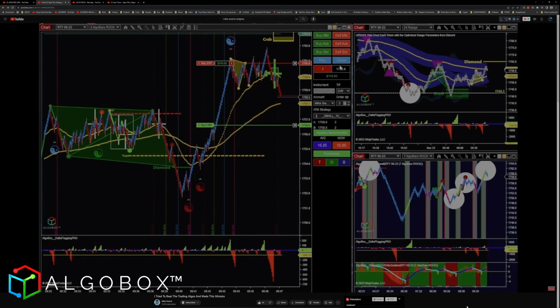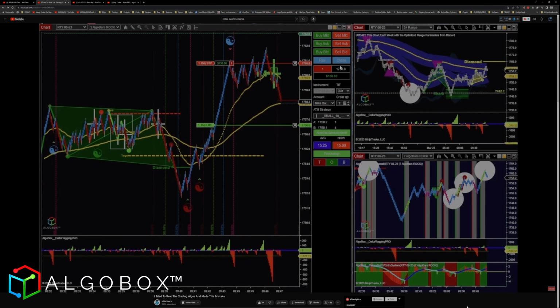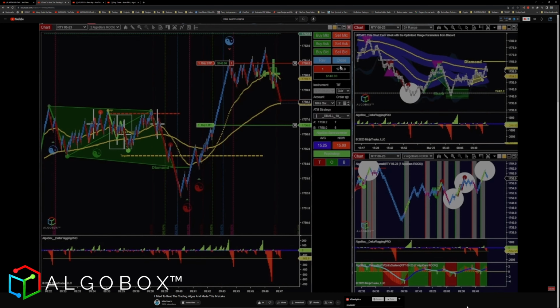There, I got another target off, and now we're coming down. Now here's the area where I'm getting a little bit nervous because we're at the lower rope on the 2 Ripple chart, on the 2 algo bar chart. And when I look at this, I'm worried that we could get a bounce out of this area. Now, I probably should have held this out a little bit longer.